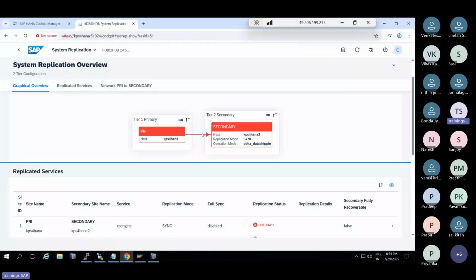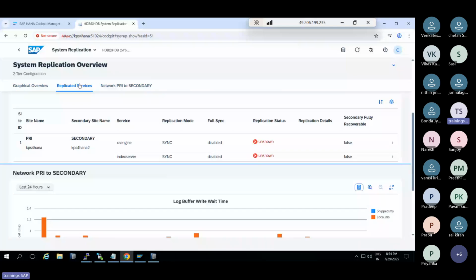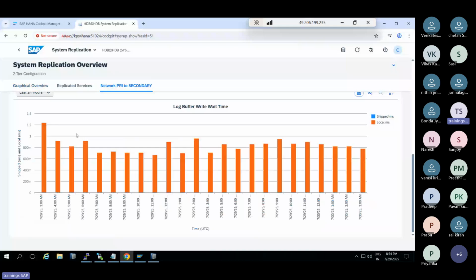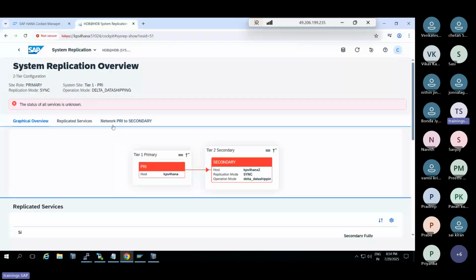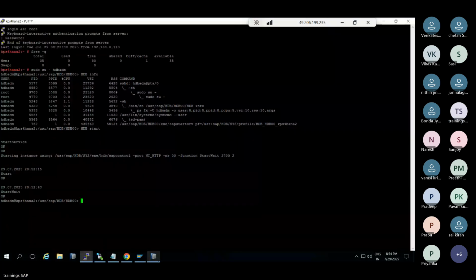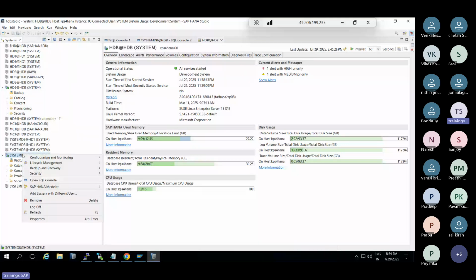So what can I do here? With replicated services, we can also reconfigure the replication. Delta data shipping. I will disable the replication, and again we can reconfigure it from here.